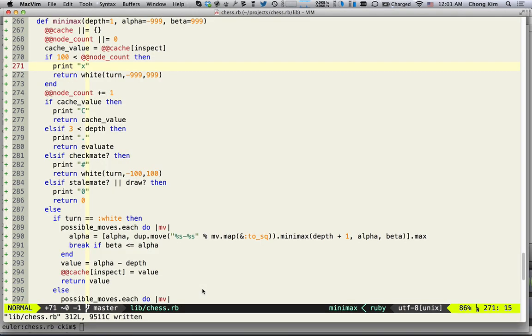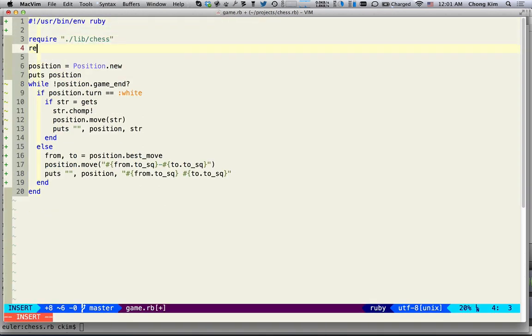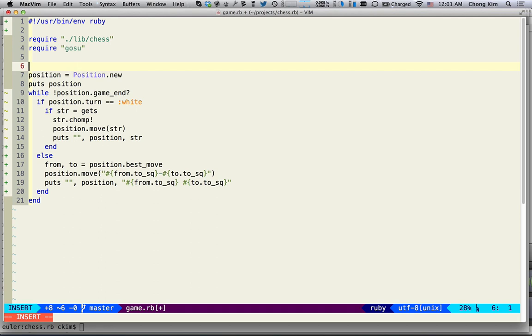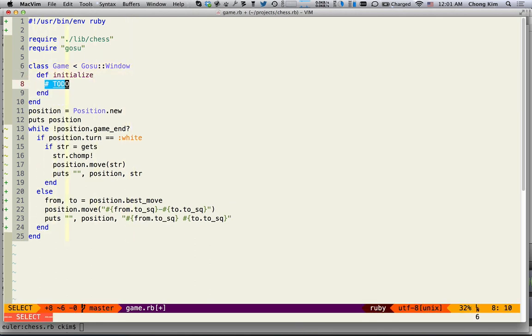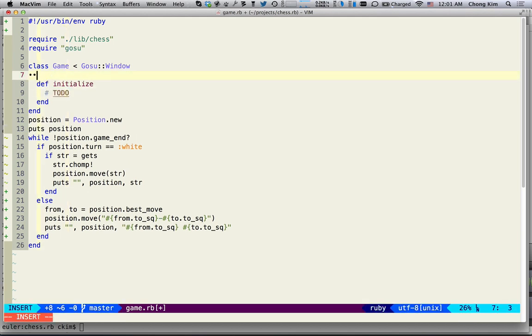So let's write a better user interface for this. Let's go to the game and require Gosu. We'll make a class, this is game, the Gosu window. For the initialization, let's set the width and the C width.